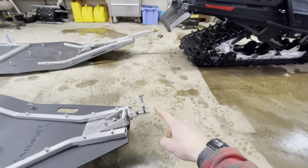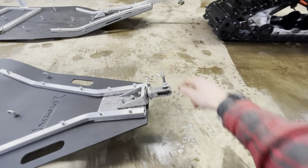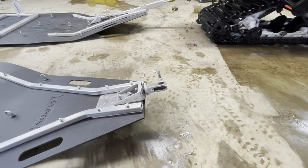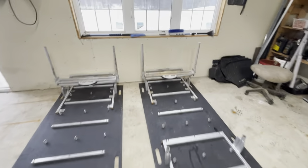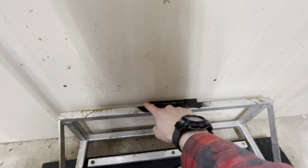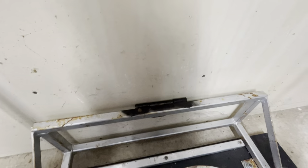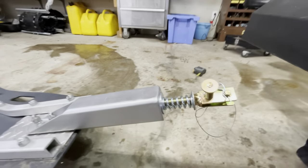Bending this up with the load and lining up those threads to thread it in tight was a pain in the butt. This one's still going to hook into the back tongue that you can see beneath the wall. The repair I had to make with this one: it's just a pin that goes through holding that tongue piece in, and there's a tack weld there — the welds had let go and the pin was loose and could slide out. It never ended up coming out on me last year, but I got that fixed up.